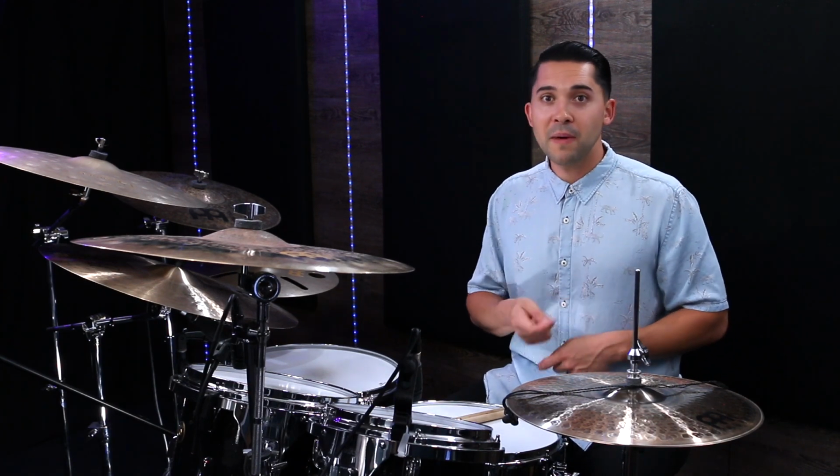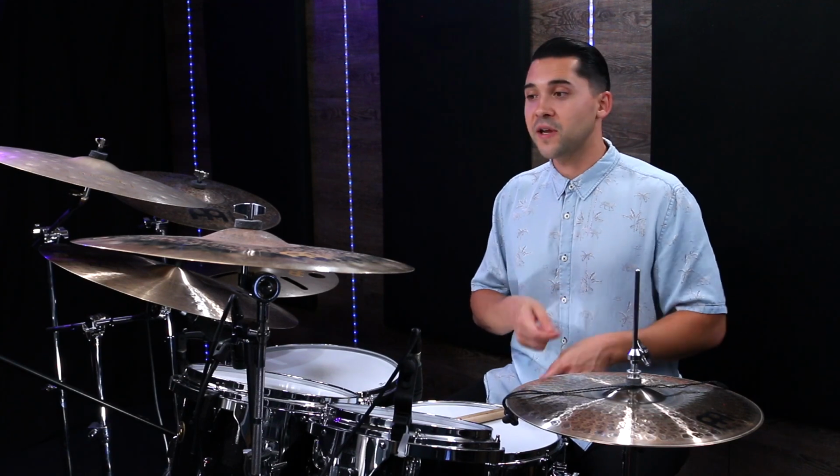Okay, and this is like an independence exercise in itself. So that's why I'm calling it the triple shuffle challenge, because it is a challenge. It's not like a normal groove where you can think about what you did last weekend or what you had for dinner last night. This is going to take some brain power. You're going to be really involved mentally. But once you get it down, man, it feels good.